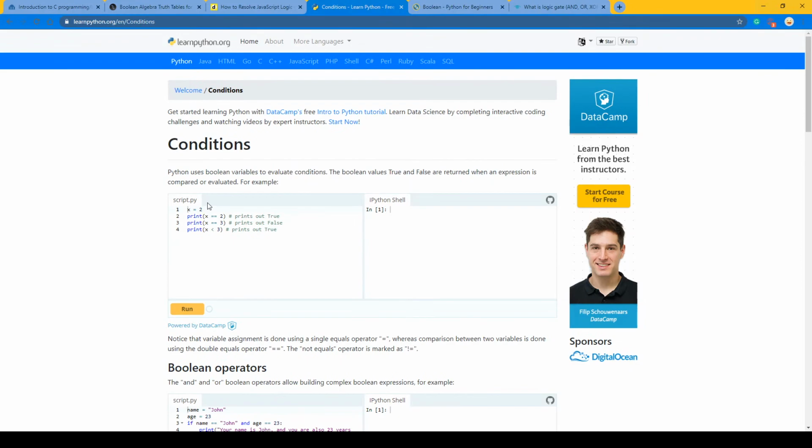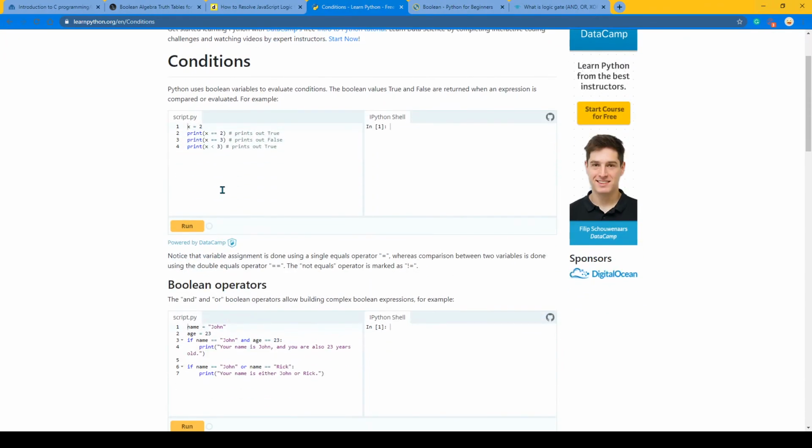So in this example, there's x equals 2 and x equals 3. If x did equal 2 and x did equal 3, then it would return something. The way to write that would be to put the first part of what you want to say in the beginning, then separated by the word and, put the second part.